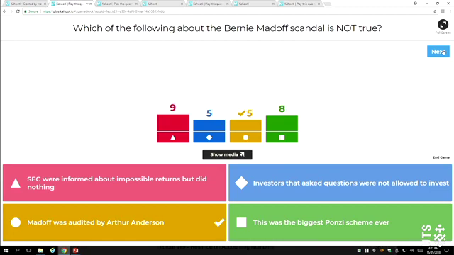So this was clearly the biggest Ponzi scheme ever. Hansa, do you know what a Ponzi scheme is? Yeah? All right, do you want to tell us what it is? When you have investors and then you use new investors coming in to pay the previous ones, so that they get a big return, but then you didn't generate enough. Yeah, that's exactly what it is. It's named after an Italian guy named Ponzi, who was the first one on record to do this. But it's basically that, getting new investors to pay the returns for old investors and make everyone think this is a great business.